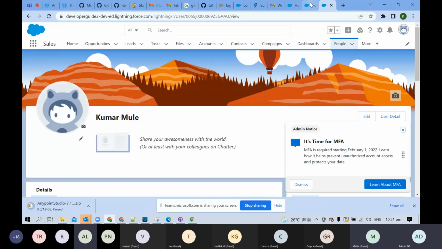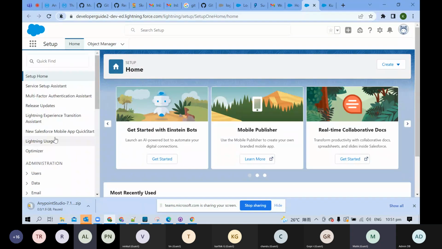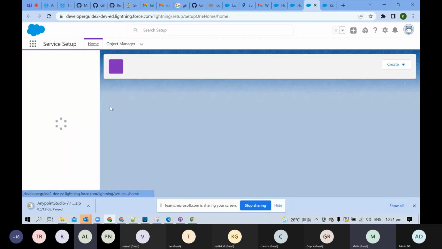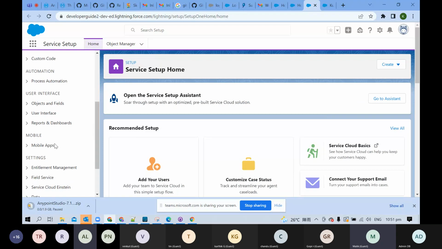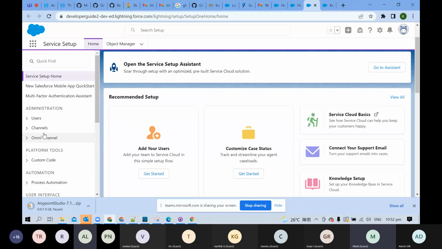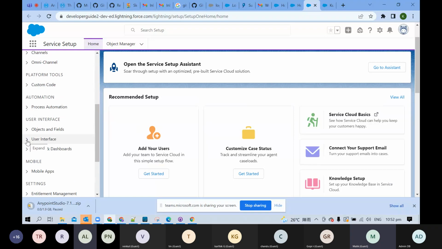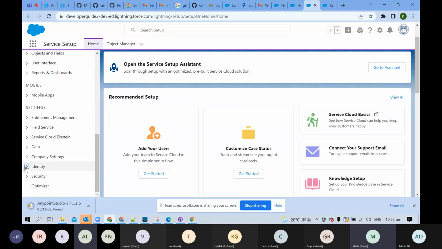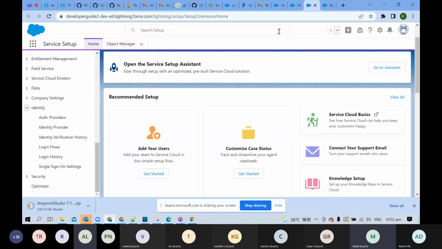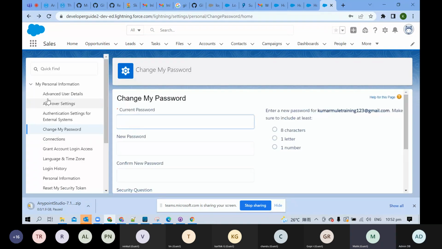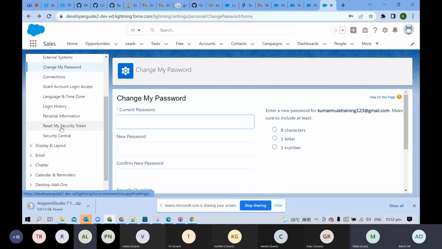No, not this one. My personal information and reset my security token.